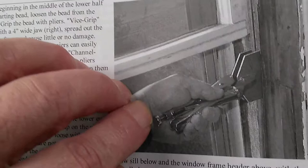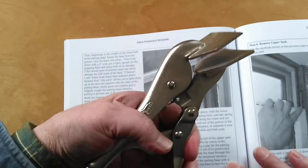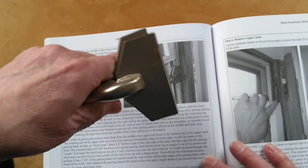Using the sheet metal vice grips to grab onto that parting bead. That's this tool right here, sheet metal vice grips. It can grip it on and hold that parting bead really well because it has these wide jaws.